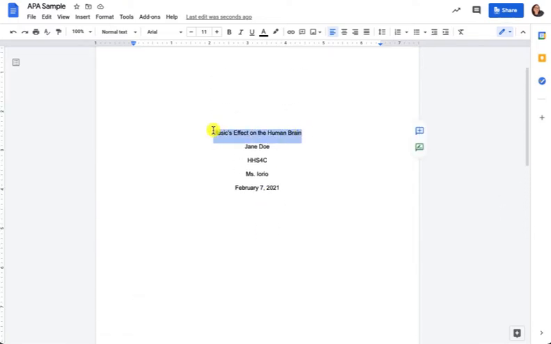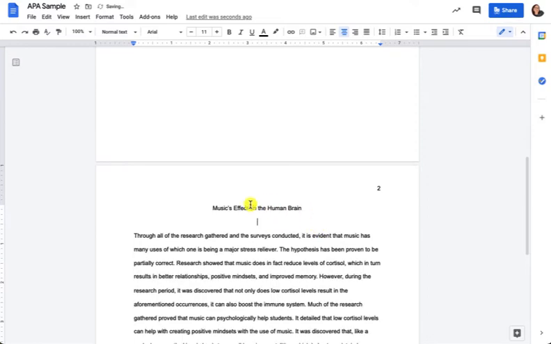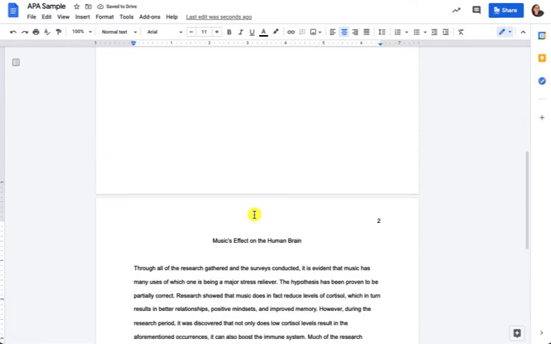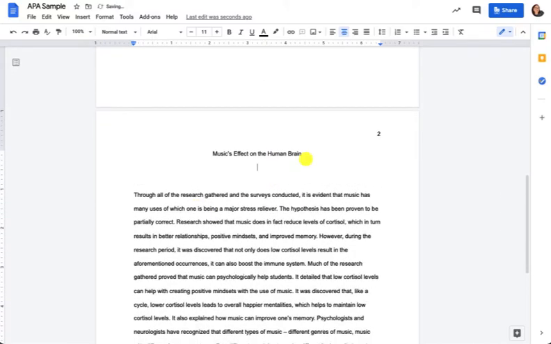So I'm just going to take the easy way out here. I'm going to copy and paste it right in the center there, so it shows up at the top of the page. It's the same title that you see here on my title page. In APA format, we sometimes need to use subtitles. A subtitle would be reflective of maybe a change in the direction of your paper or something more significant to your assignment. So if you are needing a subtitle, your first subtitle is going to appear in the center. So I'm going to put subtitle 1 here just so that we know what we're talking about.